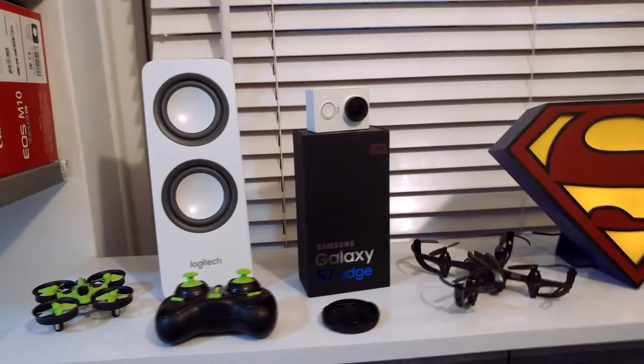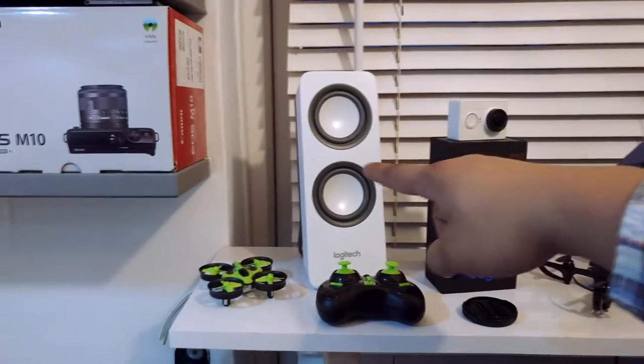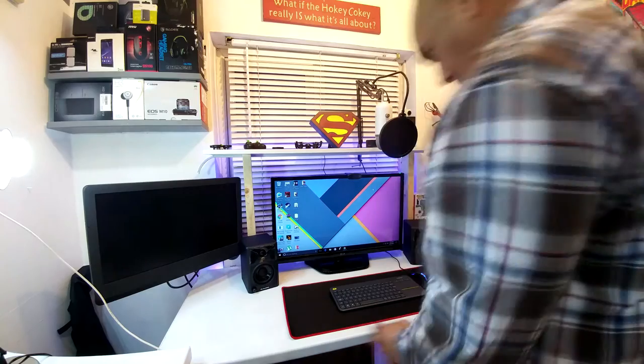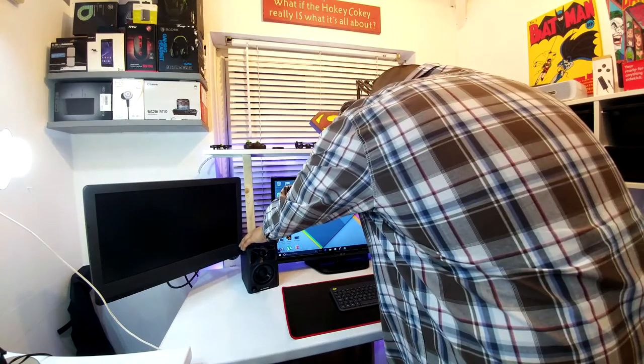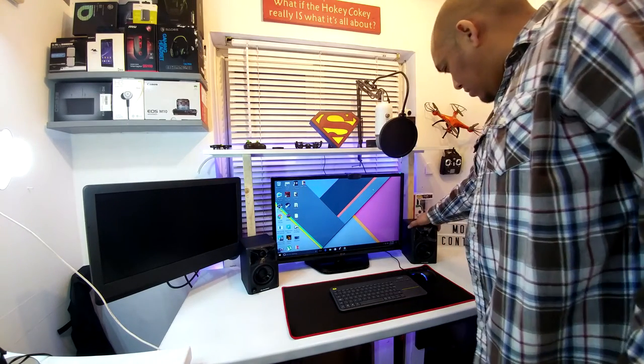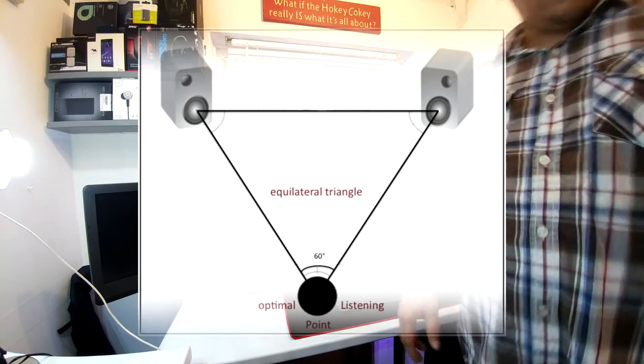Now it's time to say bye-bye to the Logitech Z200s. Now these are absolutely amazing PC speakers on a budget. Now ideally you want to have your speakers between 2 and 3 feet, if possible up to a meter away from each other, and you want to have it in like an equilateral triangle.